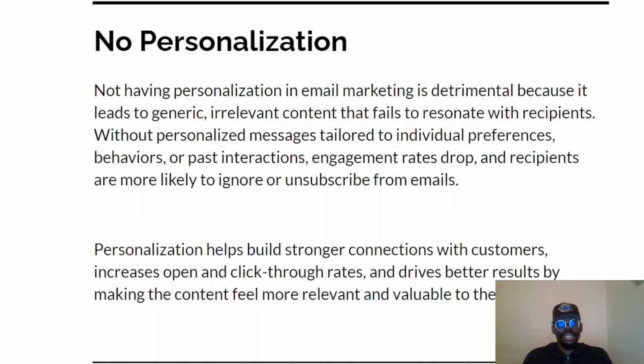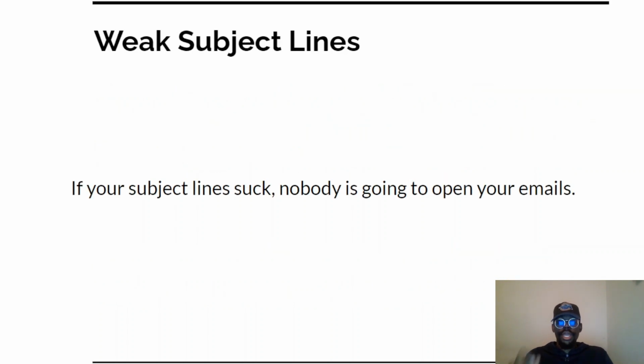Just by adding somebody's name in the email, it will make it feel like you're speaking specifically to them, right? And not just in the email itself, but even in the subject line. Putting somebody's name in the subject line is a great way to add a little bit of urgency because they're going to be like, who's this person saying my name in this email, right? This must be important.